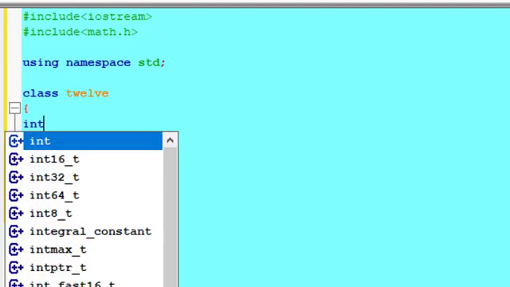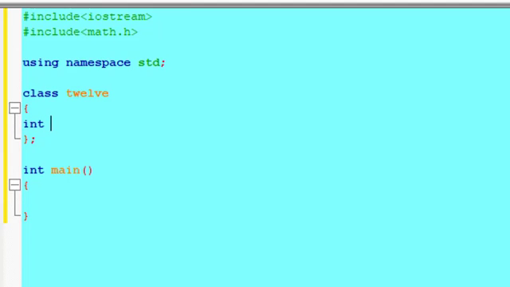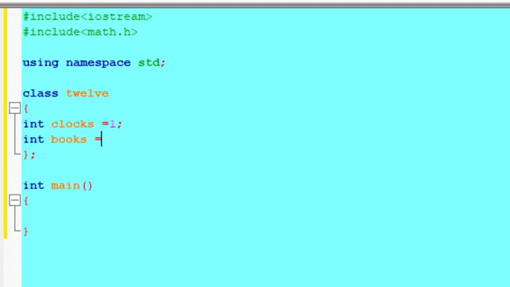Alright, let's continue our code. We're not going to write functions yet, but we're just going to write integers, say objects within class 12, like clocks and boards and some things. Say number of clocks is equal to 1, number of books is equal to 12, let's say 12 books in that room.